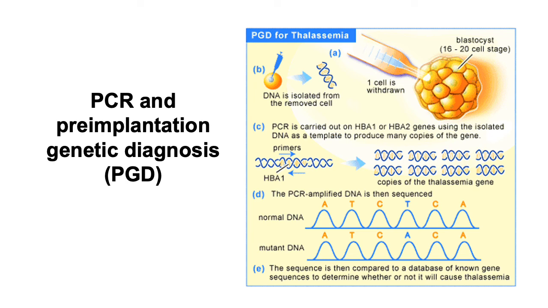implanted. So just as you can determine the genotypes of adults, and figure out whether you're heterozygous or homozygous or a carrier for a certain disorder, you can also determine the genotype of an embryo before implanting it. Again, PCR allows you to do that easily because you can amplify a lot of DNA from a small amount of starting template DNA.